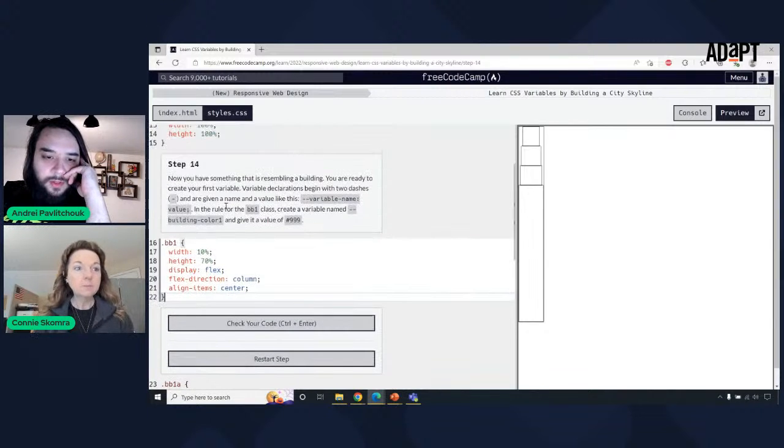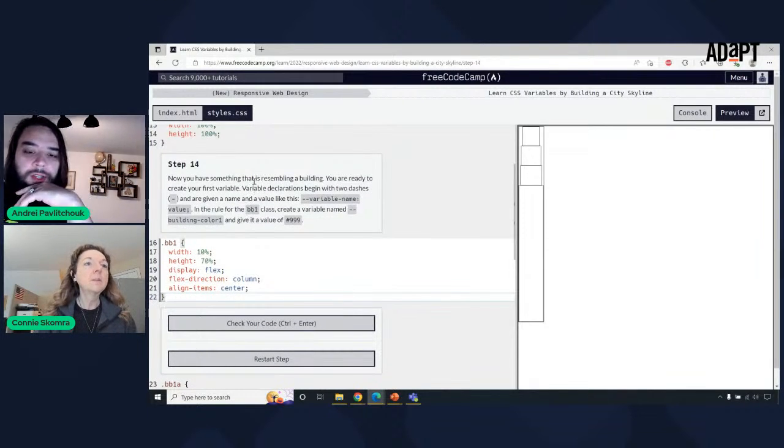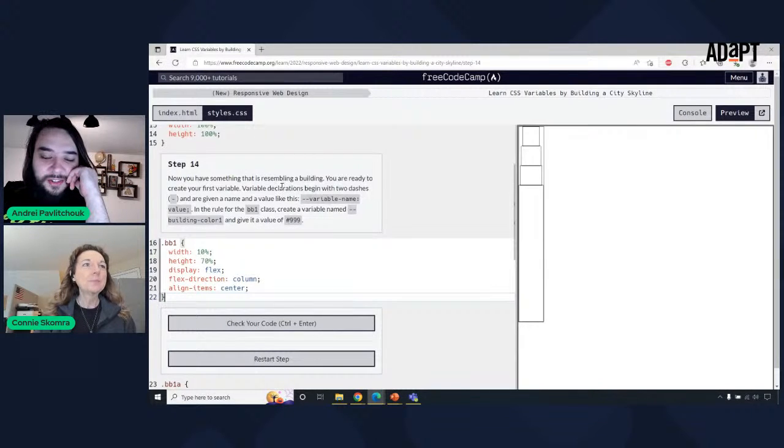Okay, so what do they want now? Now you have something that is resembling a building. So I guess this is a building in a way. You're ready to create your first variable. Variable declarations begin with 2 dashes and are given a name and a value like this. So variable name, value.